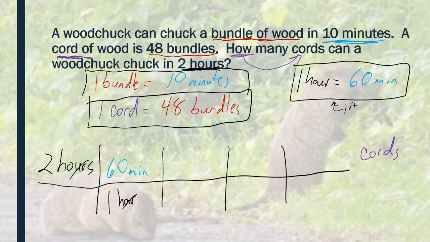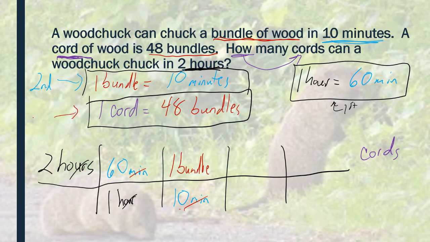So that's good. So the second one we're going to need to use needs to have blue in it. And the only one that has blue in it is this one. So this one's going to be second. And we want that 10 minutes to be in the denominator to cancel out with the 60 minutes. And if we put that at the bottom, then that means the 1 bundle has to go in the numerator. And that gets rid of minutes. And so then we have cord equals 48 bundles. That's the only one left.